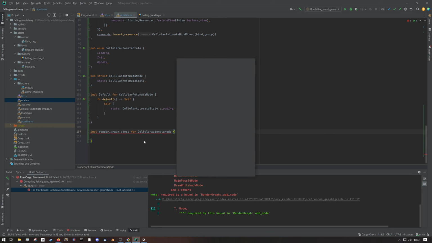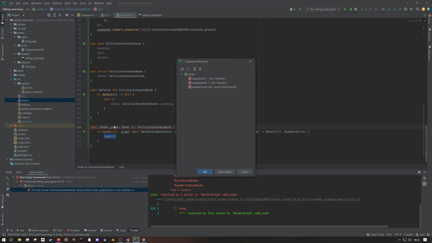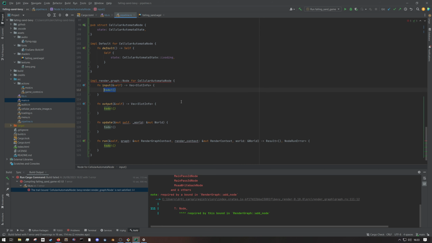And we can just hit implement members. Will that implement all of them? We want to implement all of them. Alt, Shift and Enter. Is there a way to select all? Okay, we'll do it that way. Input, output, update and run. So the input defines required input slots, output defines produced output slots.